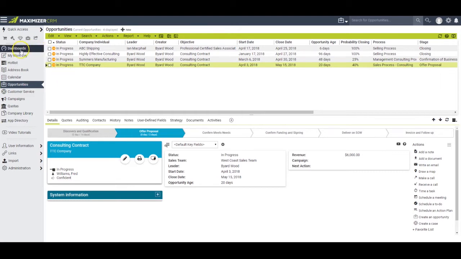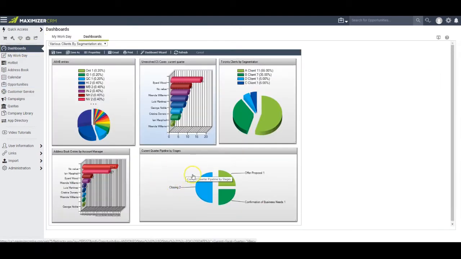I'm going to slip over to dashboards and look at a dashboard indicator that has been built to show me how many opportunities I have at each stage of my selling processes in this quarter. If I am a salesperson, I can see at a glance where I might be stuck or where I might be doing well. If I am a sales manager, I can look at this indicator for each of my sales guys and see who is doing well and who may need some help. If I'm the owner of the business, I can start to get an idea of what the company revenue is going to be like this quarter.